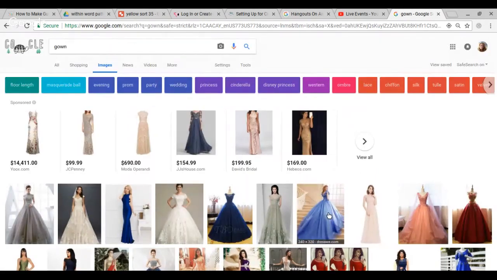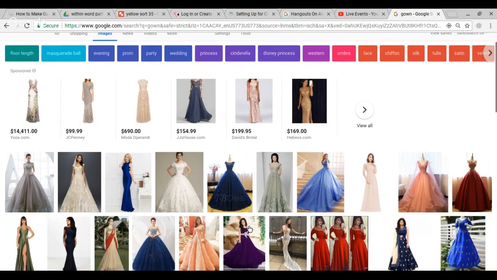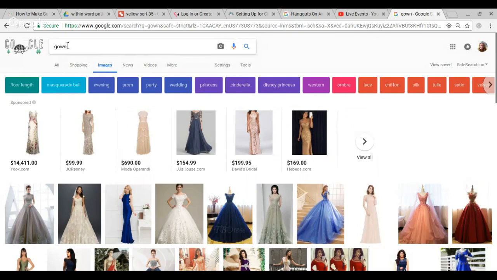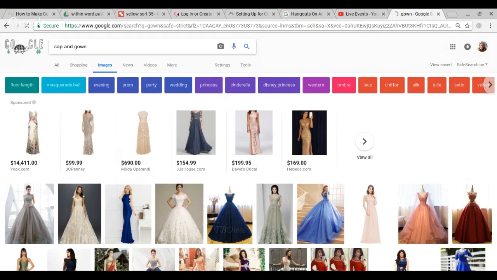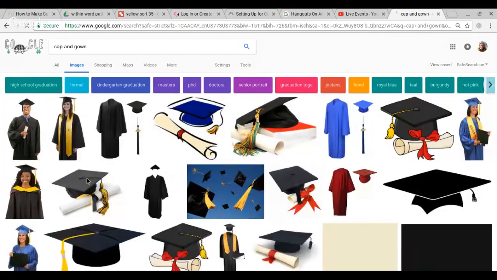I've also got a picture of this for you. You can be a fancy gown wearer, or you can have a wedding gown, or you can have a ball gown like Cinderella. Then there is also a cap and gown that you would wear when you graduate.